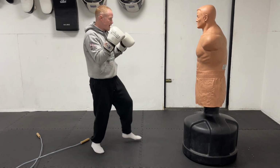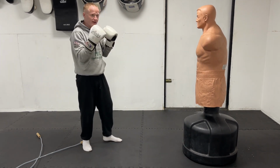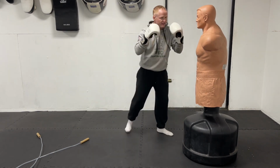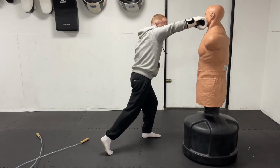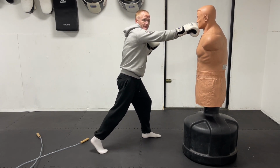Where, if I go cross in there, I can now step back and out if I want. Or from there, I've got options of pivoting off. I've got all different options of what I can do from there. But it's a lot harder, and you lose the power when you're leaning too much, and you don't want to be leaning with your punches.